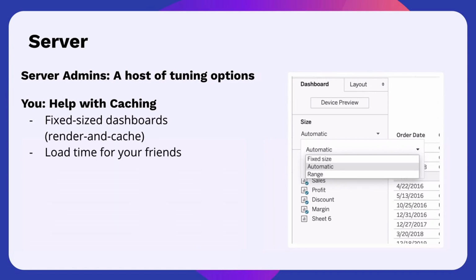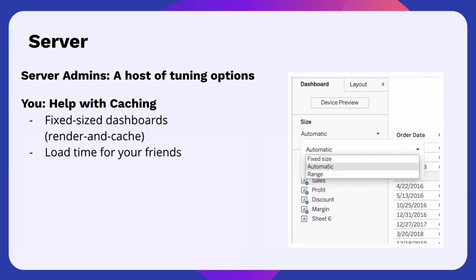Frankly, it starts with the choosing of your dashboard size. And that is really important because when you choose the right size dashboard, frankly, using a fixed size dashboard, it will render for you and then it caches on Tableau Server. So then the next person that goes and looks at it, if it's within the appropriate time span, they don't have to have that render time. It's automatically done for you.